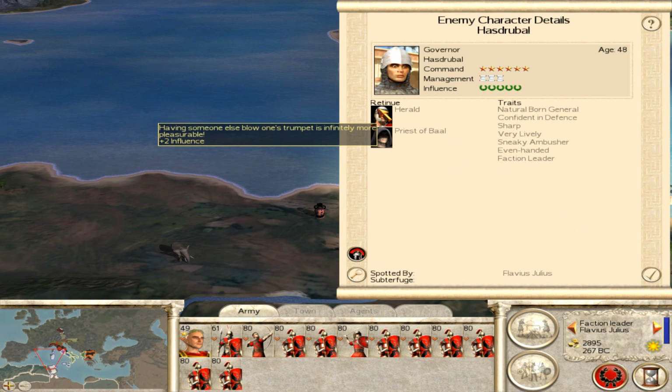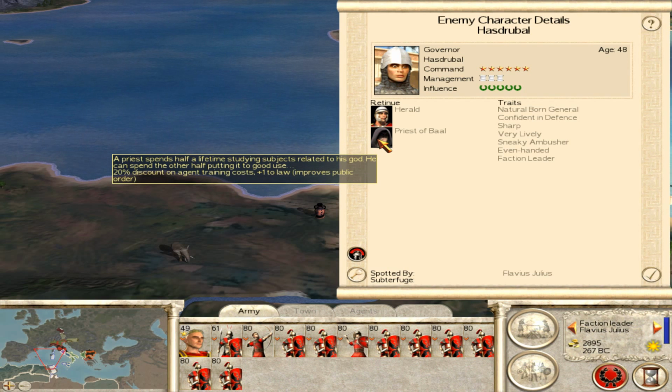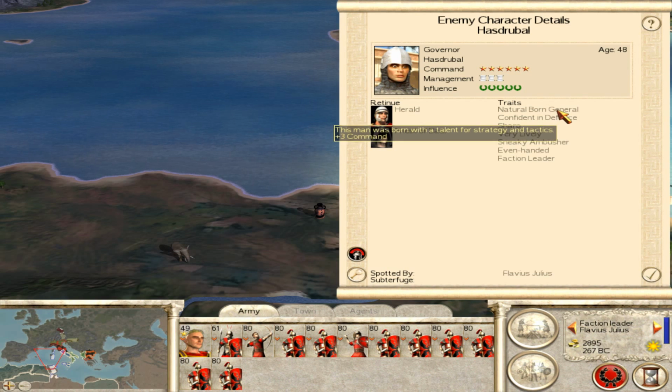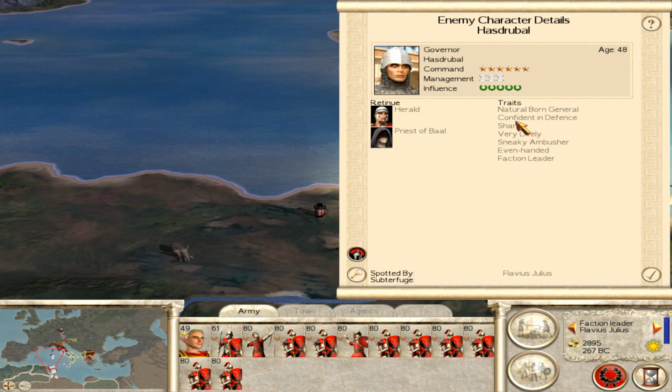He has in his court a herald. Having someone else blow one's trumpet is infinitely more pleasurable. +2 influence. Priest of Baal. A priest spends half of a lifetime studying subjects related to his god. He can spend the other half putting it to good use. 20% discount on agent training costs, +1 to law, improves public order. Natural born general. Confident in defense.